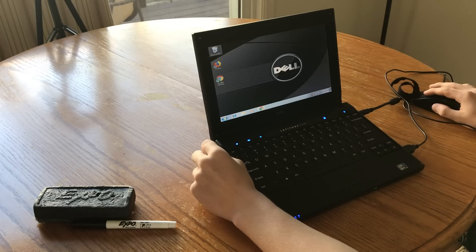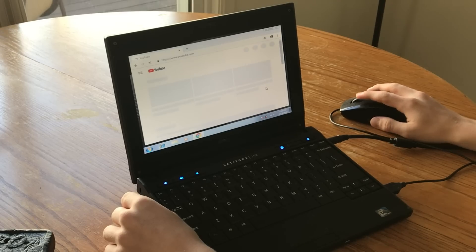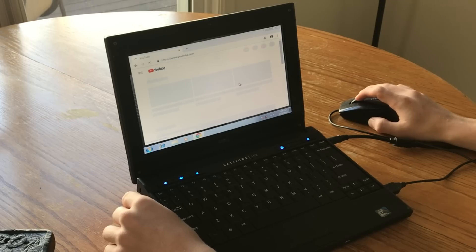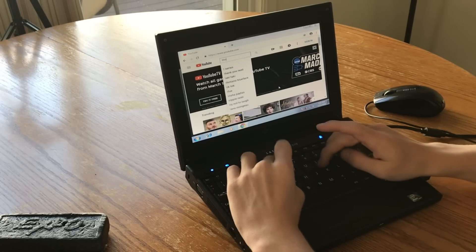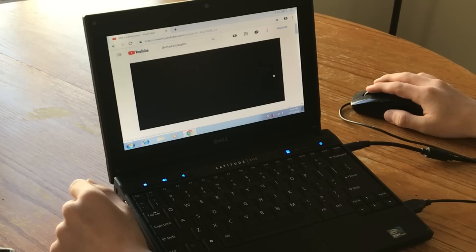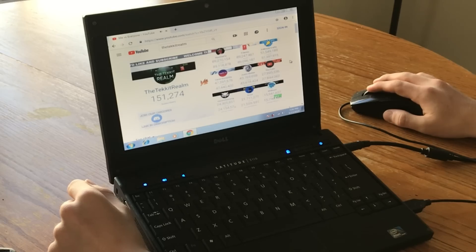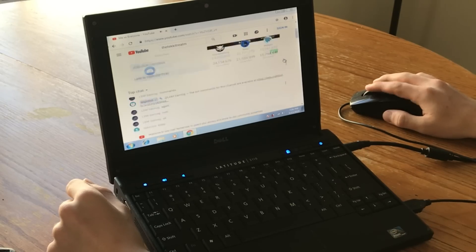The recycle bin is actually already full, and Google Earth Pro was deleted — I guess you could run Google Earth on this thing. The screen is extremely HD, 4K — literally the best. Just to prove this is not clickbait: Intel Atom, right there. On YouTube.com, it seems to be running quite slow, having a very hard time loading videos. The screen is extremely stretched and even my logo looks ridiculous. This thing costs 47 bucks so I don't know what you're expecting. It's having an extremely tough time loading — it's delayed, trying so hard to make everything work, it's basically having a seizure.